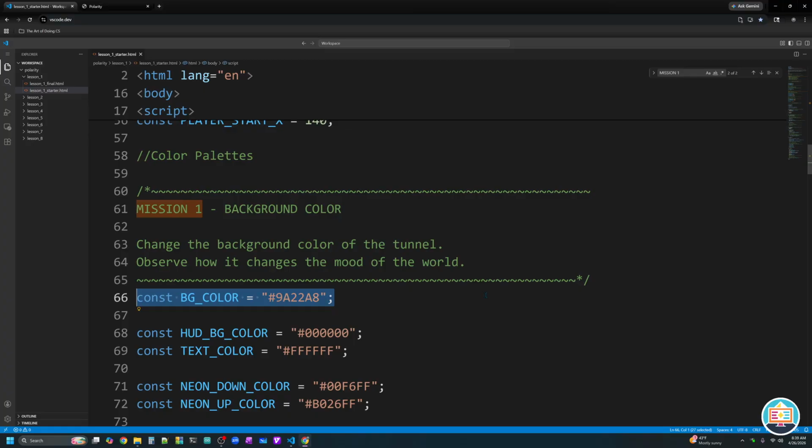And so we're going to break this down into 4 parts, and we're going to go in depth here because our understanding of this is going to be crucial for everything that we do moving forward. So first, when you create a variable, and I've got a variable right here, you name it. My variable's name is BG color. That's a pretty good variable name for the background color of our game.